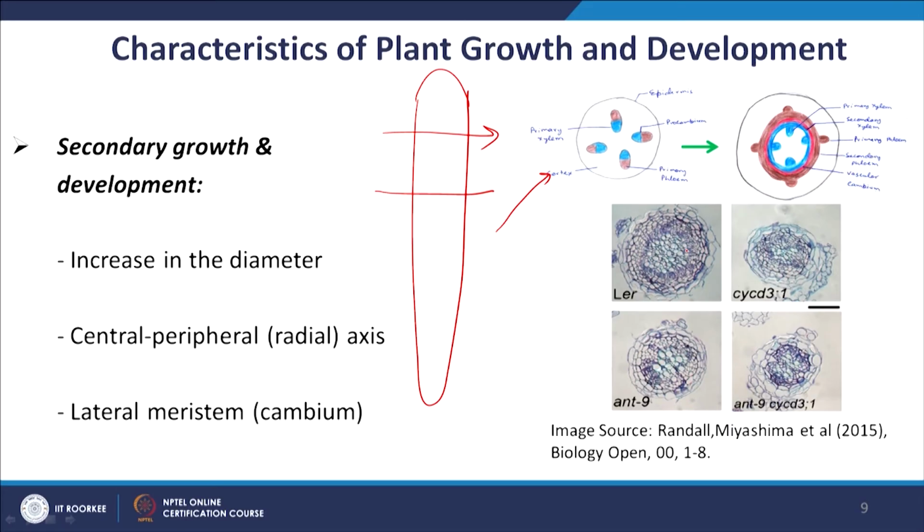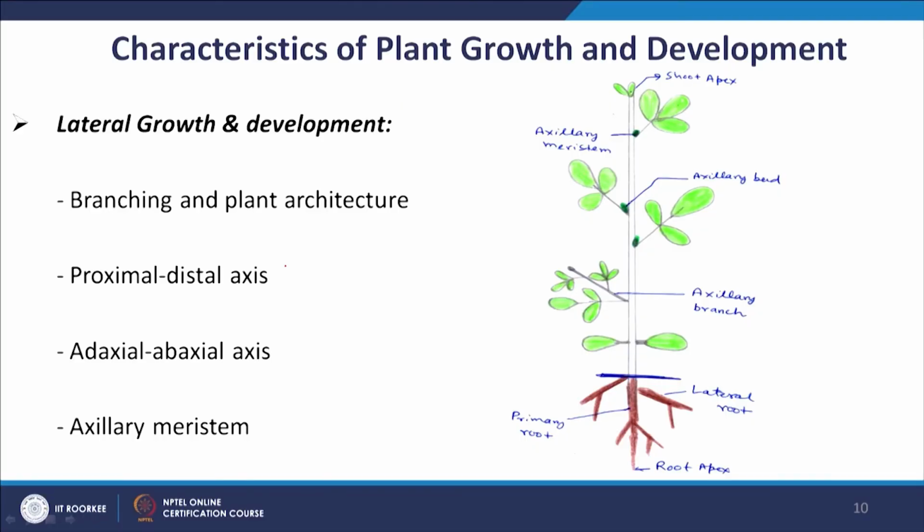So, this tells that the secondary growth is very important and it is genetically regulated. Now, the third growth and development, which is lateral growth and lateral development. This occurs most of the time at a later stage of development, and this is the one which completes the architecture. This gives a total proper architecture, and the most important thing that happens during this process is branching. Branching is a very important process in plants.